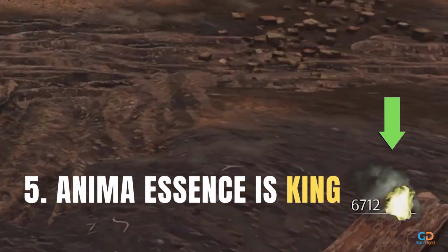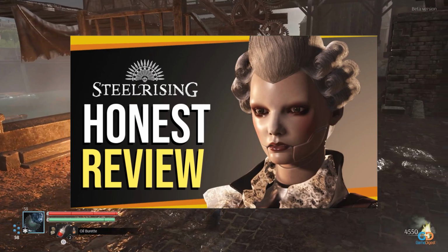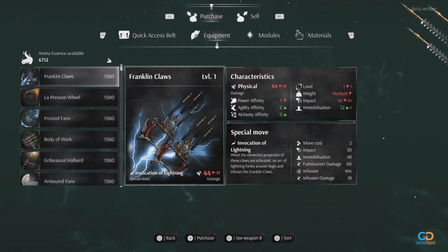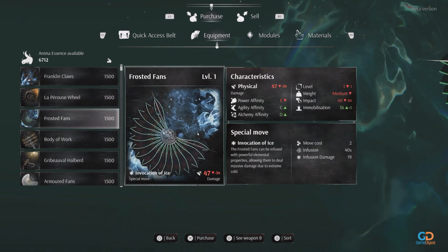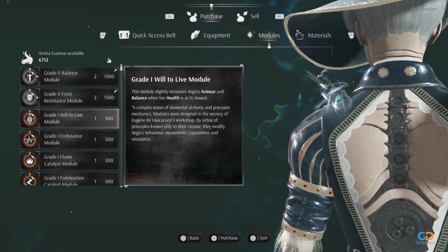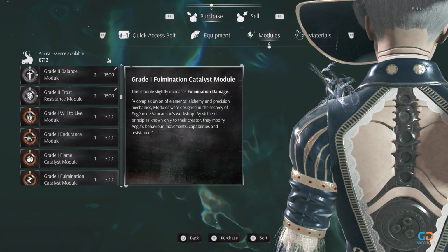5. Anima essence is king. In our first impressions review, link posted in the description below, which we highly recommend that you also check out, we learned that anima essence is not only utilized to upgrade your attributes and weapons, but is also the main currency used in purchasing items, weapons, equipment, modules, and materials at the boutique or shop. Efficiently managing your anima essence and farming it can significantly improve your game, allowing you to level up your character earlier, upgrade your weapons, and buy useful items and equipment at the boutique.